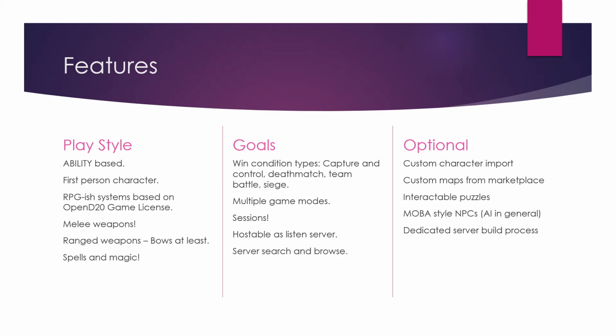Optionally, we're going to import custom characters into our game, custom maps from Marketplace, and import them in such a way that they will work with our game modes.